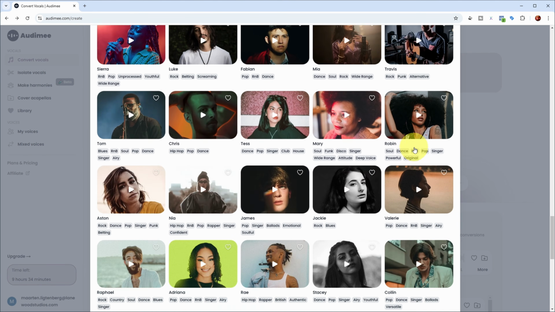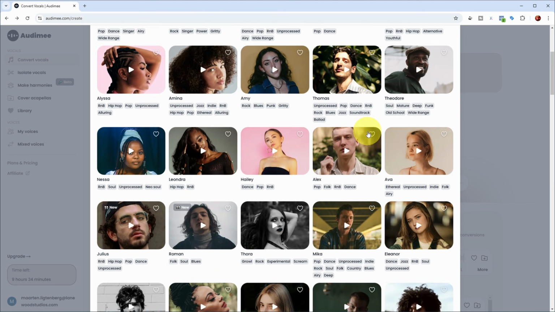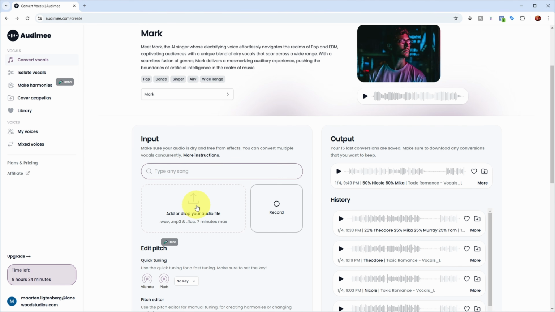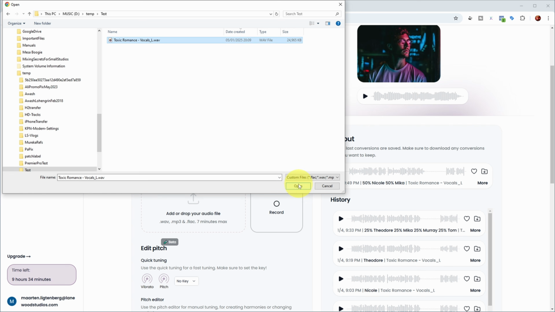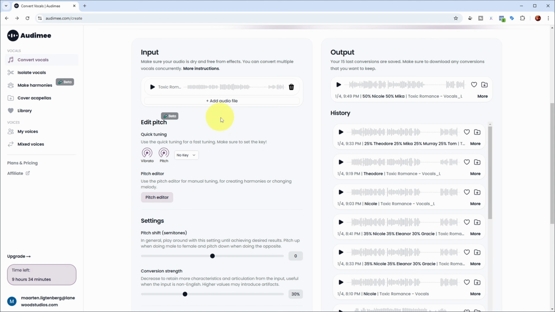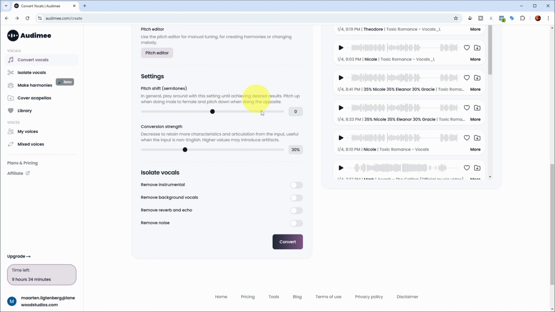And the number of AI voices that they feature keeps increasing every time that I have a look at it. The next thing to do is to add an audio file with your existing vocal performance, which it will then analyze. You can do some pitch correction over here, and you can make various settings here at the bottom, including isolating the vocal if that imported file does not already include an isolated vocal. And if you then push convert, Audimee will basically convert your existing vocal performance to a vocal performance sung by the selected AI voice. Now, I'll demonstrate this further in a minute when we actually do a conversion to a mixed voice. But let's first have a look at what those mixed voices are exactly.